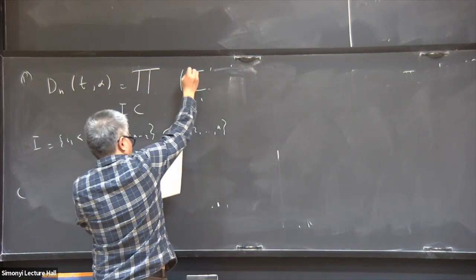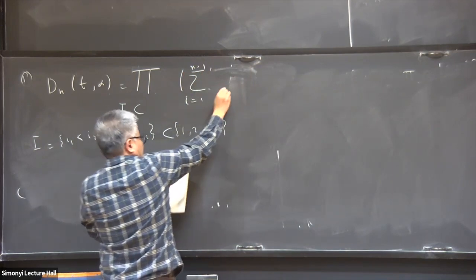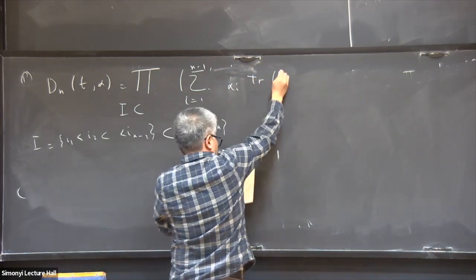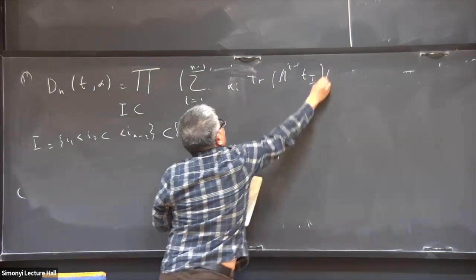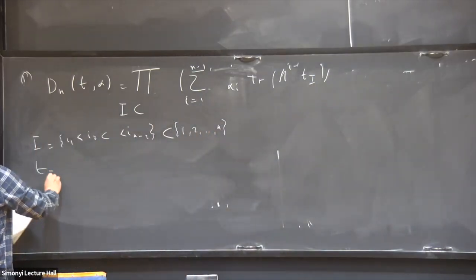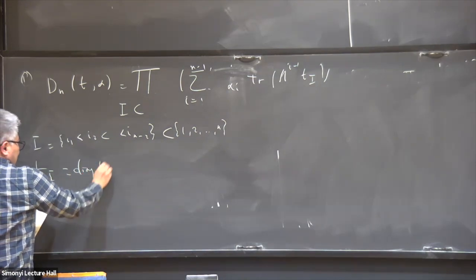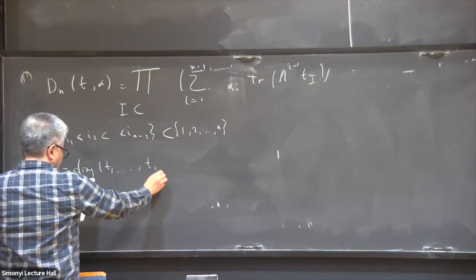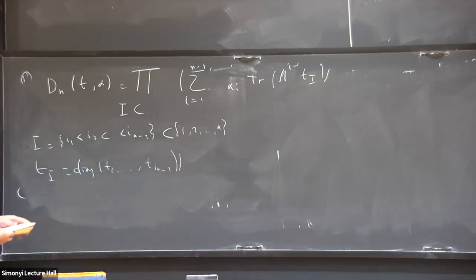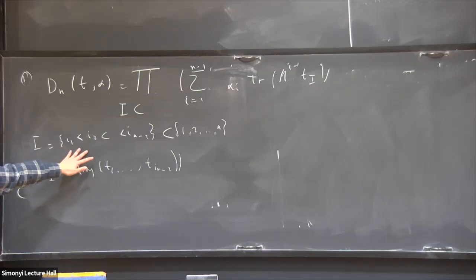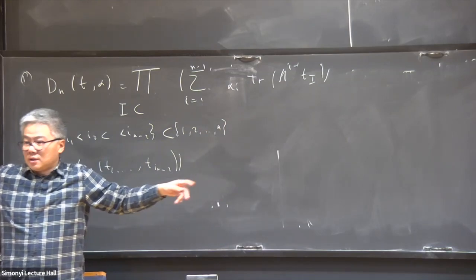It probably doesn't look bad, but you don't understand what it means. The sum of alpha I and the trace of T I minus 1. And TI is of course going to be the diagonal matrix of TI1 through TI N minus 2. And I claim that if you ignore all convergence issues, this will do the right thing, because it makes something compatible with the inductive principle. When N equals 2, this is zero, so this is the empty set, but this will have only alpha 1, exactly the alpha 1 here.